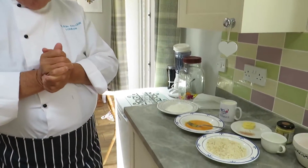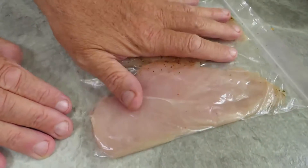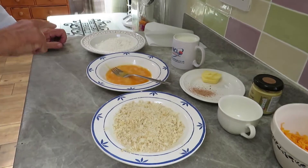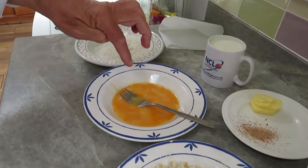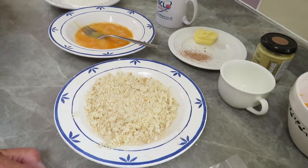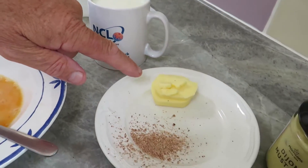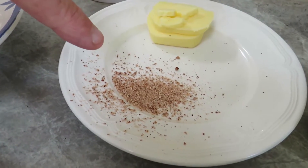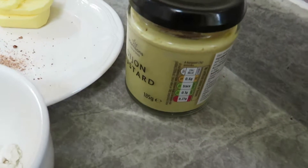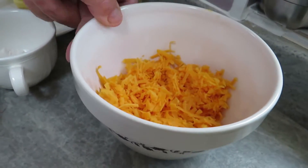Let me take you through the ingredients. I've got two chicken breasts which I've split in half and bashed out already, taken out of the fridge a little earlier because you don't want them too cold. I'm going to breadcrumb them — what the French call 'pané' — so I've got some flour, some egg, and some fresh breadcrumbs. I'm also making a bechamel sauce: 300ml of milk, 30 grams of butter, a little nutmeg, 30 grams of flour, and an optional spoonful of mustard. Then later we'll add about 100 grams of Cheshire cheese.